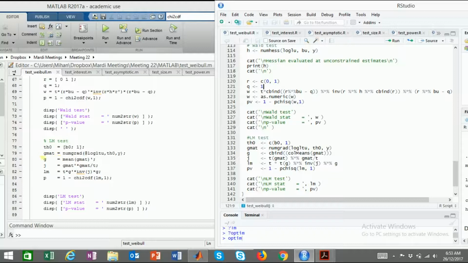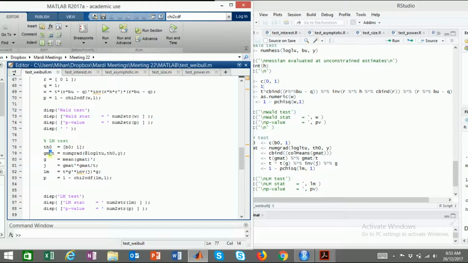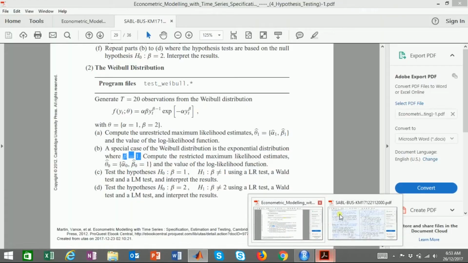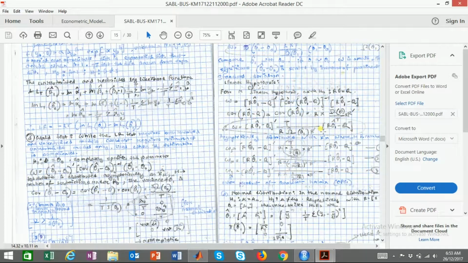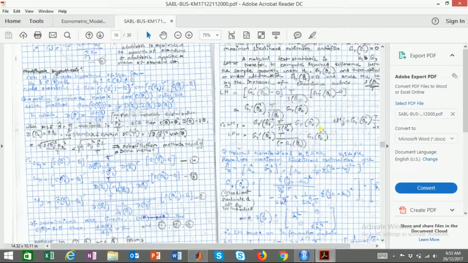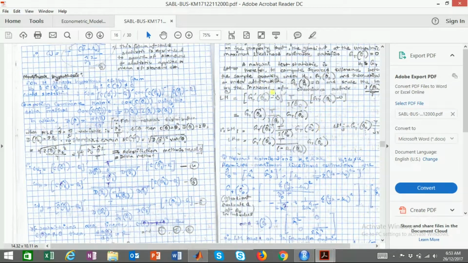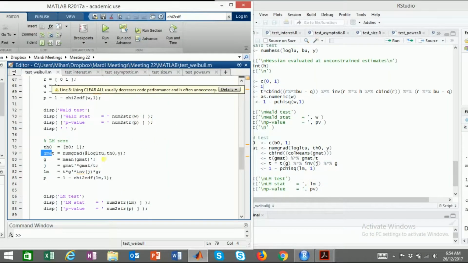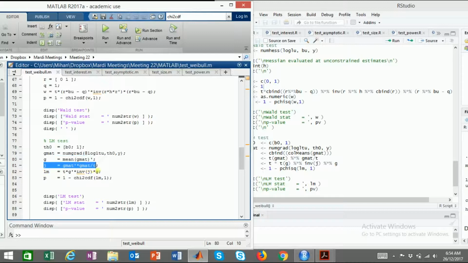Then the gradient matrix is generated from the numeric gradient function. Okay, let's see Lagrange multiplier. G is the mean of the gradient matrix, and J is Gmat divided by T.